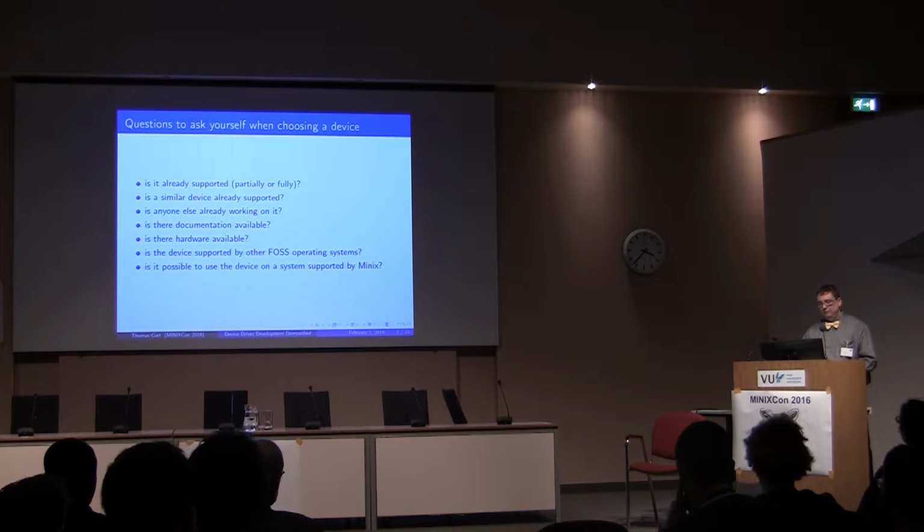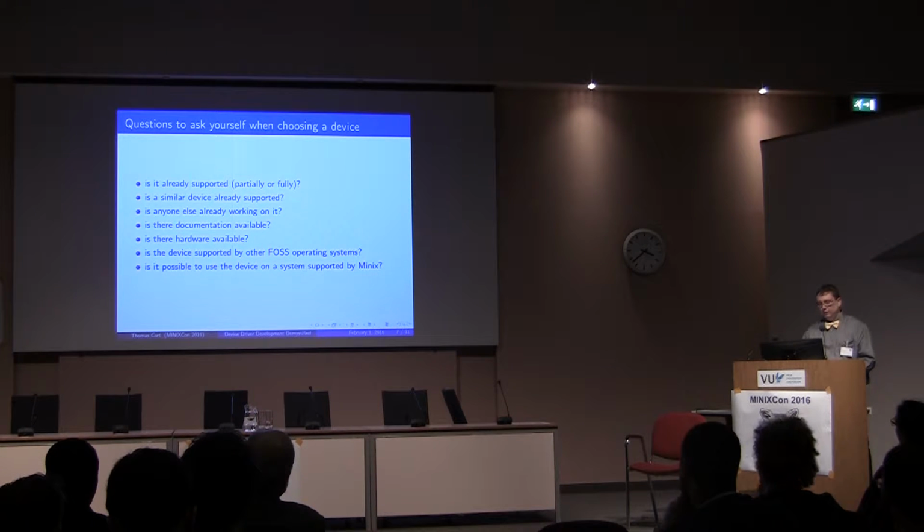It's also helpful if there are other open source operating systems that you can look at for help. Sometimes it's easy to port a driver. Other times you can at least get some inspiration. If you're having some weird timing issue, you can see, what order are they writing to the registers in, and what sort of values are they using, what frequency did they set the clock to, and that can sort of make things a little clearer. And also make sure that the device can be used with Minix. You can't really write a USB device driver if you don't have a USB bus in Minix.